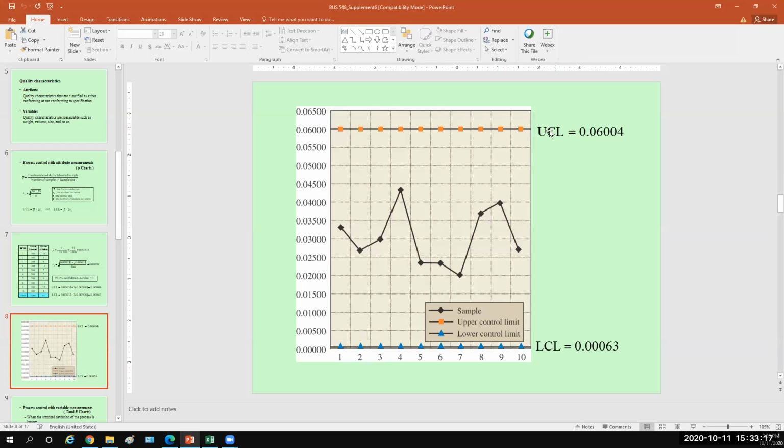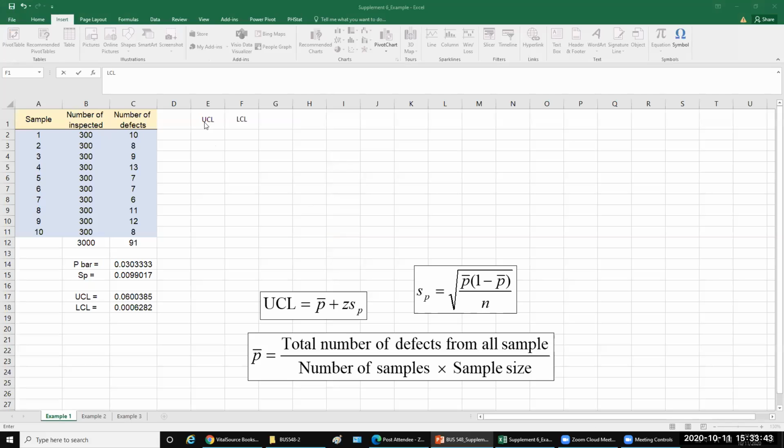We need the upper control limit, lower control limit, P bar as the mean, and the probability of each sample.